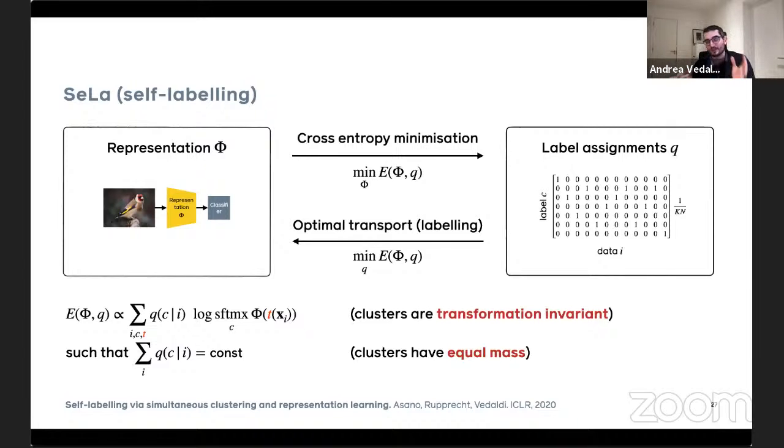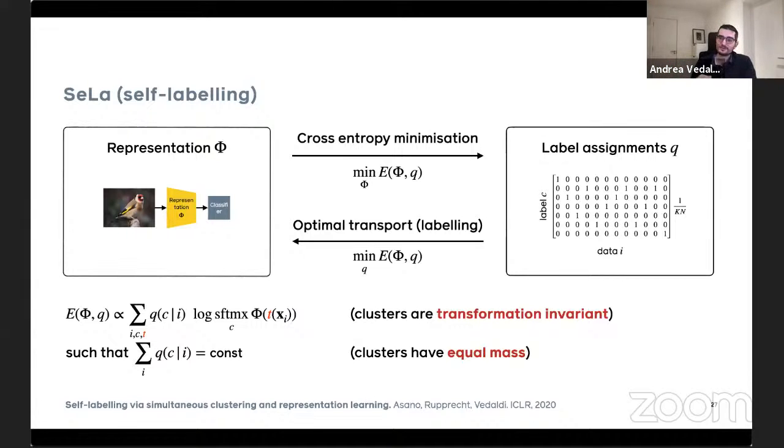So we have a sort of EM-like or alternate optimization approach, in which we have a network that takes an image and maps that to a class name or the class index, if you like. So that's just a classifier. And then we have a label assignment table, which is just a probability table that assigns each image index to the corresponding class index. All right. And we want to learn these two things simultaneously. So to do that, if you fix Q, that gives you basically the label for each image.